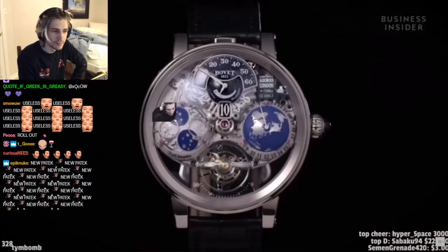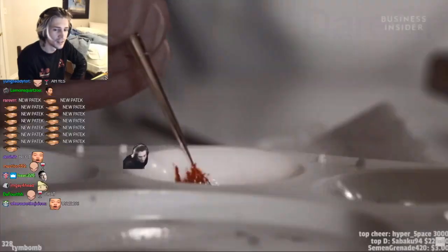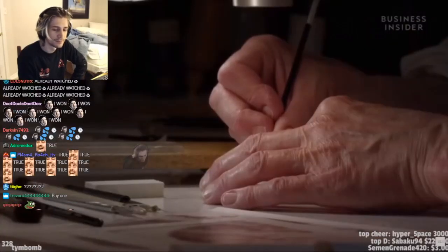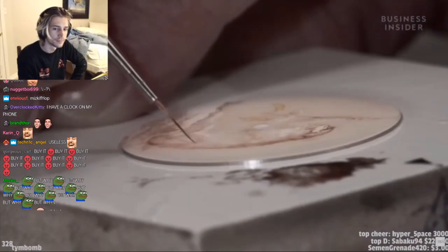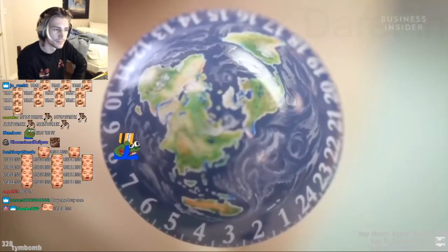The single decorative element that's probably most strongly identified with Beauvais today is the use of extremely fine painting, often in the form of what's called cold enameling on the dials of their watches. And the Recital 22 Grand Recital has a really, really wonderful example of this particular craft.